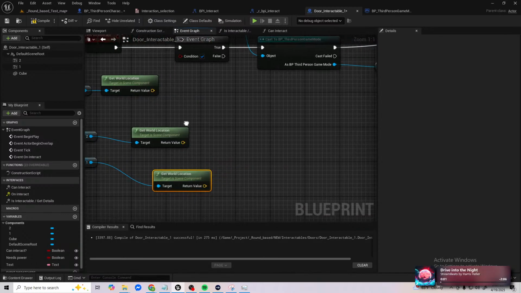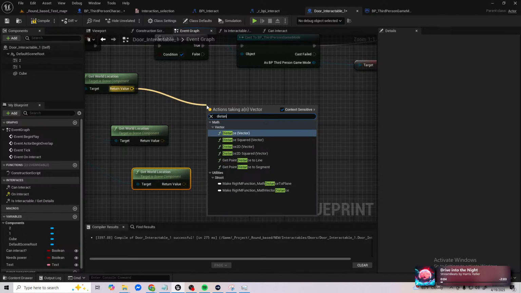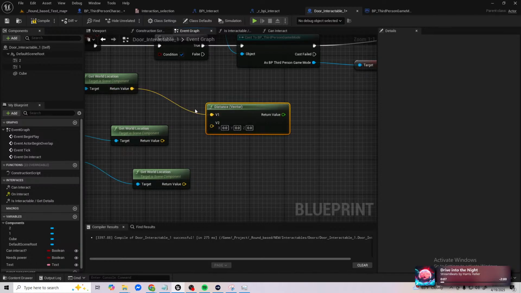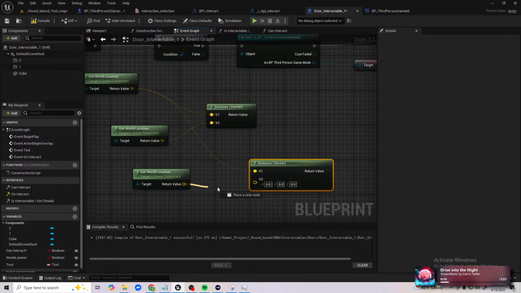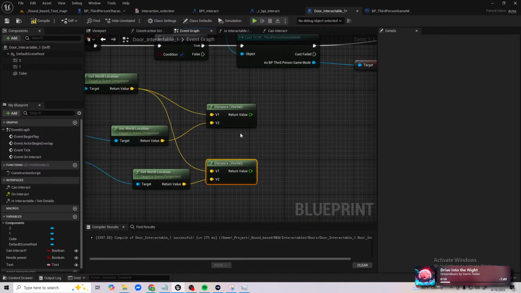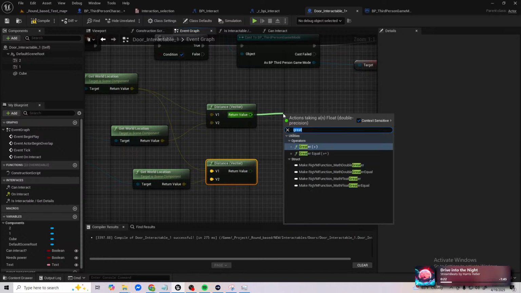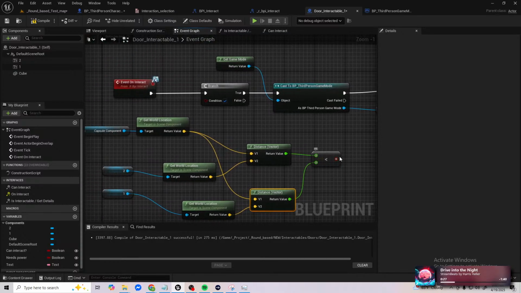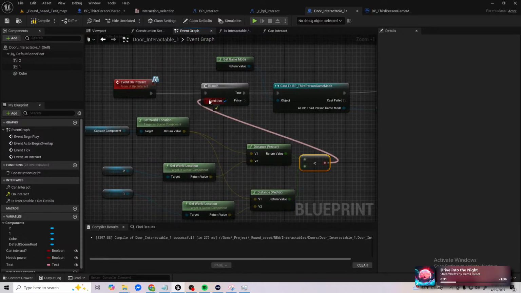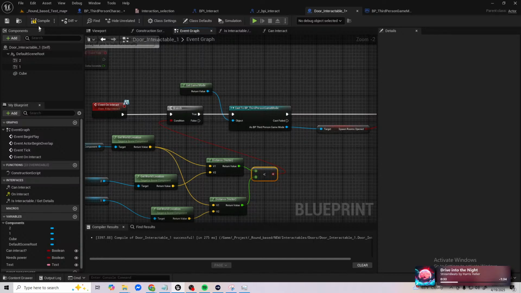Distance vector. Okay, that's what it is. So we're going to do a distance vector from that and this, and then distance vector from that to this. And we're going to see if this is less than this. If it, oh goddamn, if it is, then we do this. This is on interact. Event on interact.